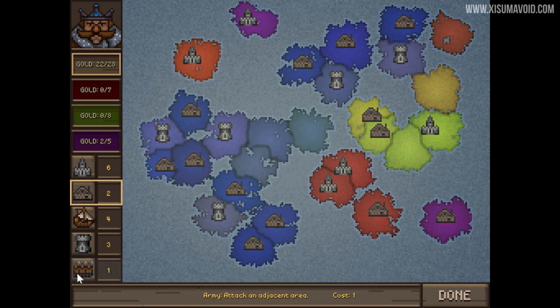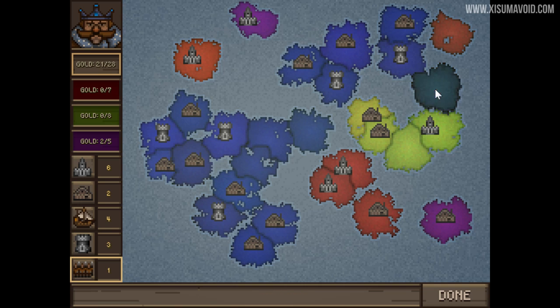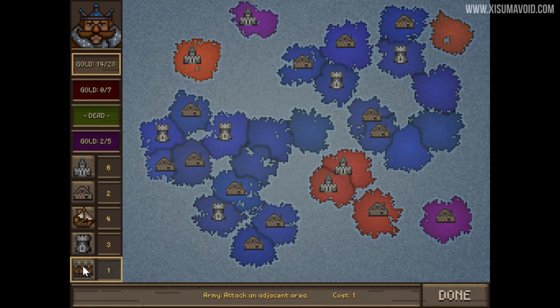But we got 24 gold, and we're going to march across the lands as quick as we can, all the way out. Green, your days are numbered. See you later, buddy. See you later. Okay.